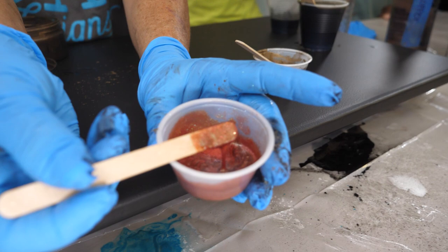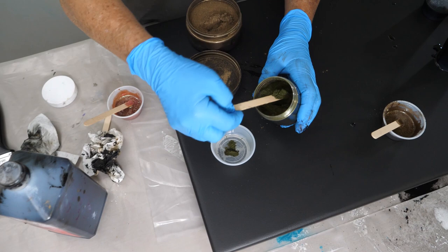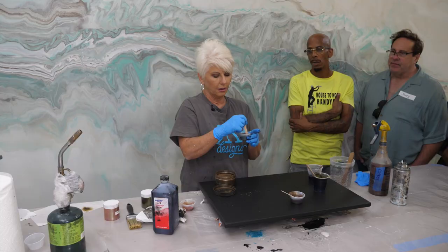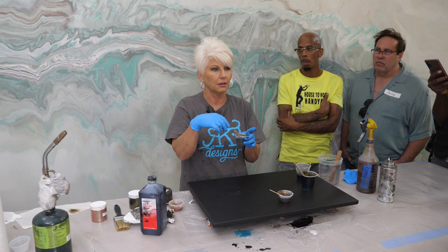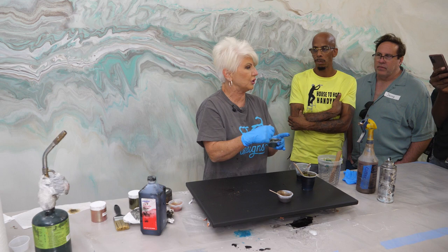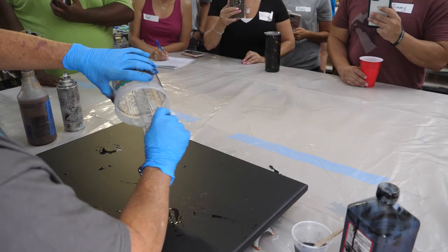Then we're going to come in with olive green — beautiful, also a mica powder. Now if I were doing this in a really large container I would make a slurry first by using thin dispersion or 91% isopropyl alcohol to make a paste — like a roux when you cook — so that when I add it to the epoxy it blends much easier. But since I'm mixing such a small amount I can make sure everything is stirred well.